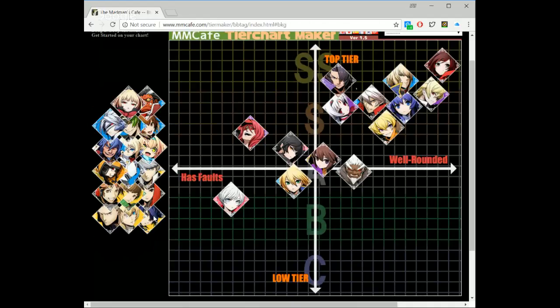Naoto. Now, Naoto, how do I see this character? Already, I see this character right here. This character is dangerous. Great normals, great specials. The thing is, most of her specials have a follow-up. So you think you blocked one part of her special? No, sir. I'm going to push block you with guns. You're going to get pushed away with the guns. Yo, this character is very, very good. She's a glass cannon. She doesn't have that much health, but she is very, very good.